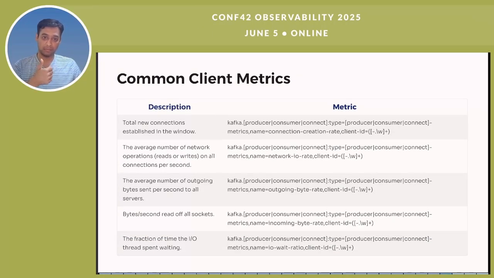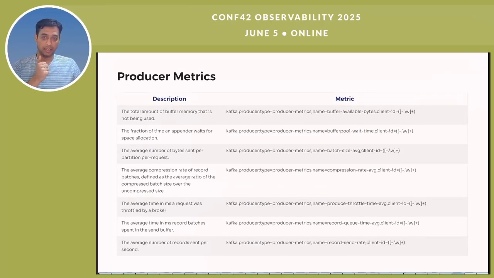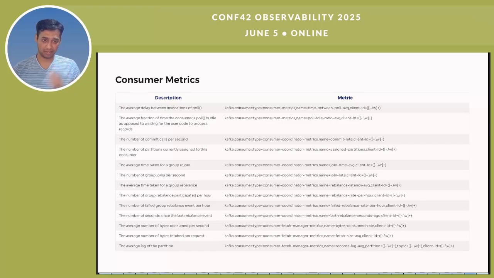So coming back to the common client metrics, these are the ones which you'll want. Producer metrics, these are the ones which I consider as the most important. There are more metrics than these. So yeah, choose accordingly. Consumer metrics, this is a little small, but yeah, these are the ones which I want you to start off with. Don't hesitate to collect more from the clients because they don't have so many. For the Kafka brokers, there's too many. So just be careful about that.